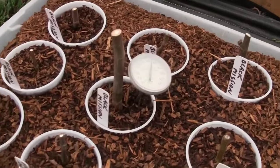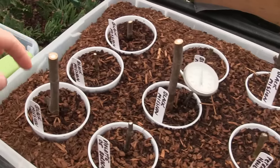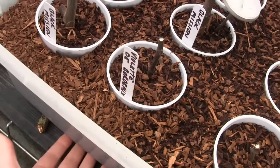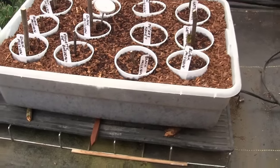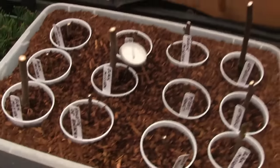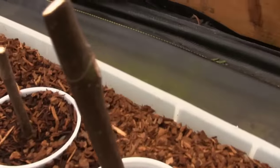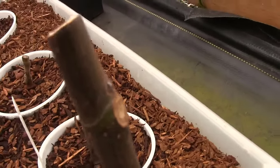The tops of the cuttings are probably in the 60s around these cuttings here, but the bottom has been up in the 80s. So that's what we wanted. We wanted the bottom heat to be really warm, the rooting medium to be super warm, and the tops to be cool, because we don't want to encourage those little buds. I know it seems counterproductive, but we don't want to encourage those little buds to open up yet.